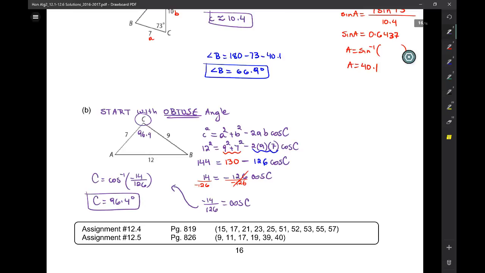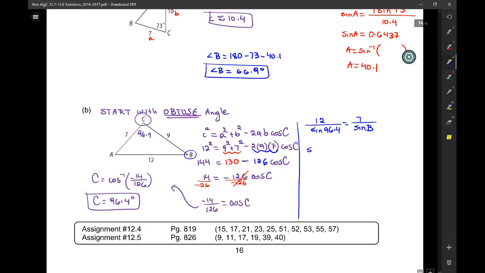Okay? And then, once you do this, you can continue with the law of sines. Oh, by the way, you know what? I'm going to trip you guys up. I'm going to flip it. I'm going to do 12 over sine of 96.4. Why? Because you can do that. You can flip both of the fractions and it will be okay. That's the law of proportions. So equals, and if I want to find angle B, then it'll be 7 over sine of B, right? So you could do sine of A over A or A over sine of A.